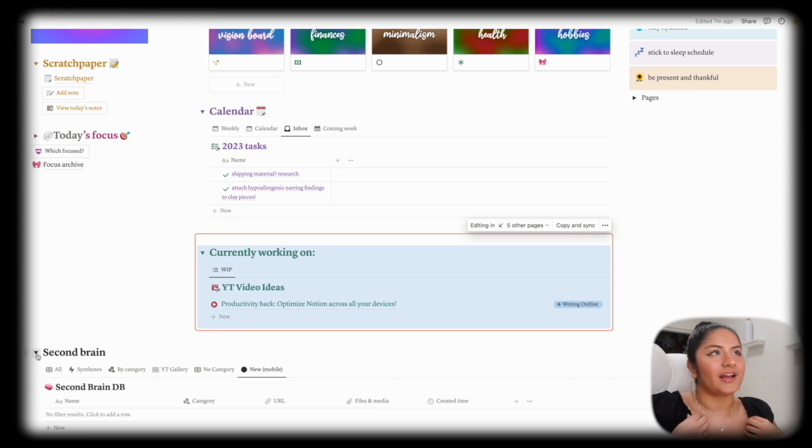It's definitely not as feature packed as some of the second brains that you may have already seen on YouTube, but it works for me. It's more simple, and I think it's still very effective at capturing all of the information that we take in a day.